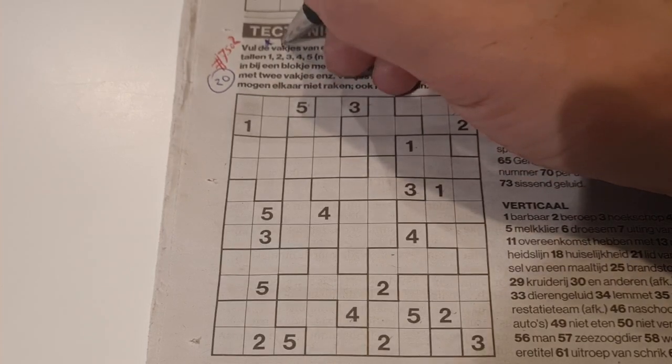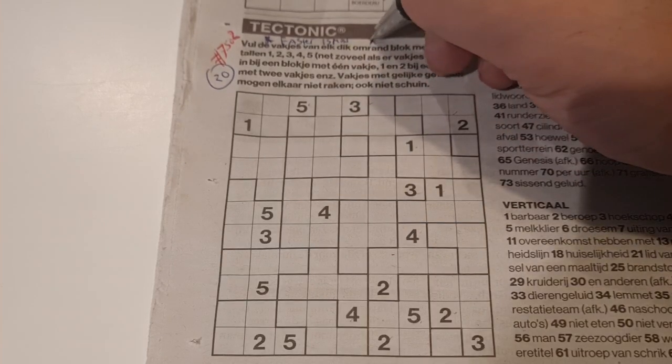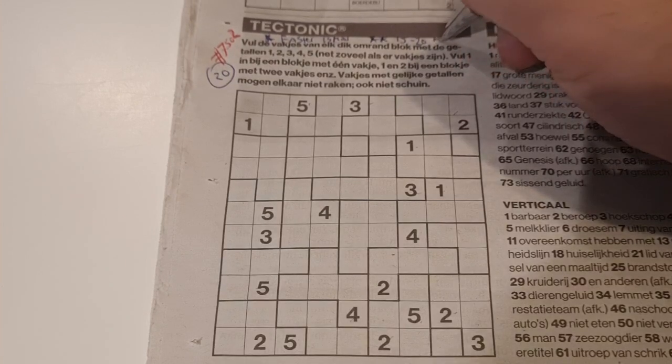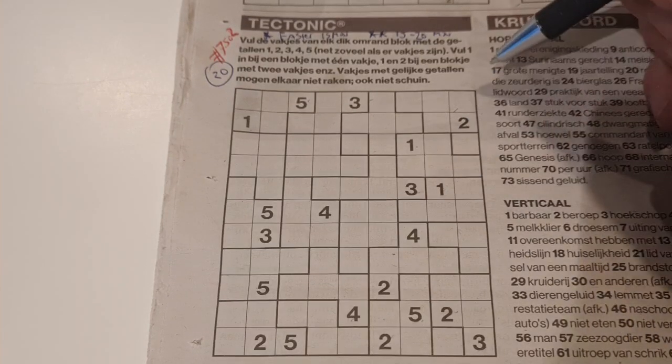For a 1-star puzzle, I need to be faster than 50 minutes. Or maybe it's a 2-star puzzle. For a 2-star puzzle, I need 15 to 20 minutes to solve. That's my time limit. Alright, is this a 1-star or 2-star puzzle? We don't know, we will see, so let's get started.